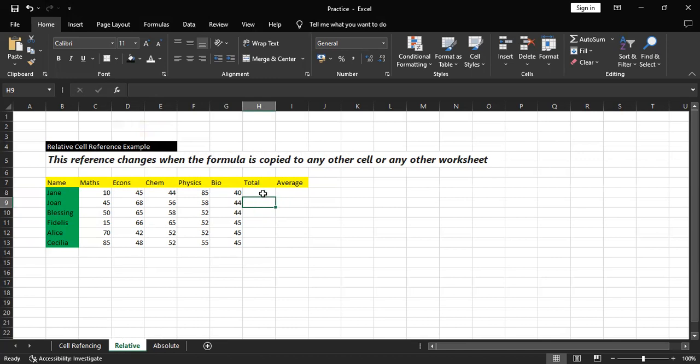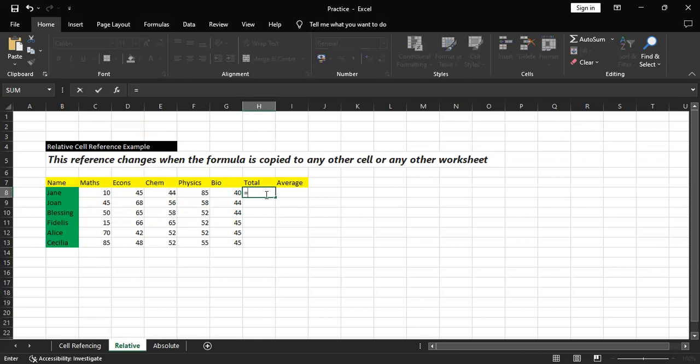Now, when we are adding, we are going to add 5 cells to my left, 4 cells to my left, 3 cells to my left, 2 cells to my left, and 1 cell to my left. It's going to add all these cells together. So if we do that, the formula will be here. Now, if I copy this formula and put it here, it's going to do the same thing for Joanne: 5, 4, 3, 2, and 1. We add them all together. The same thing for this cell, and the same for each of the other cells. Okay, let's get into business.